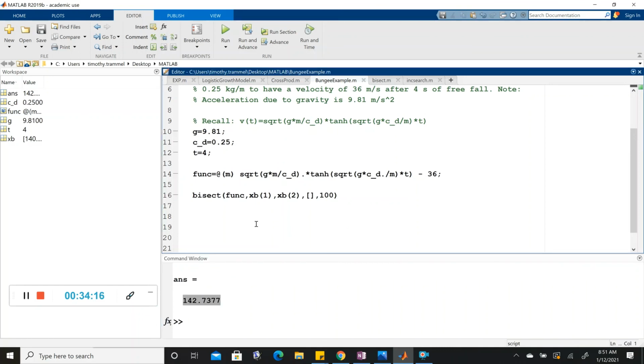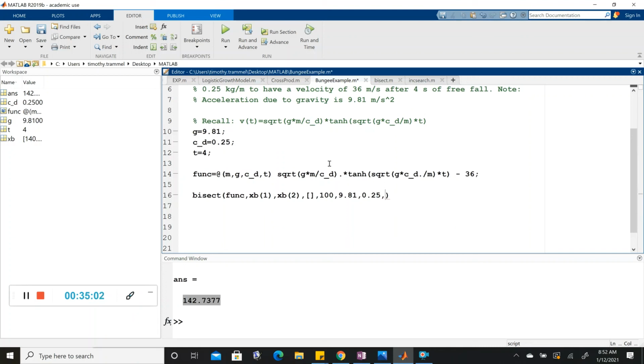Well, let's try to invoke the power of varargin here. I could change this down here to be m, g, c sub d, and t. And so you can see that I have g, c, and t here, but what I could do is actually plug these in over here. This is what that varargin is for. I can say, now I'm going to plug in the remaining variables, right? Because it's going to plug in stuff for m already. But for these remaining variables, let's plug in 9.81. Let's plug in 0.25.